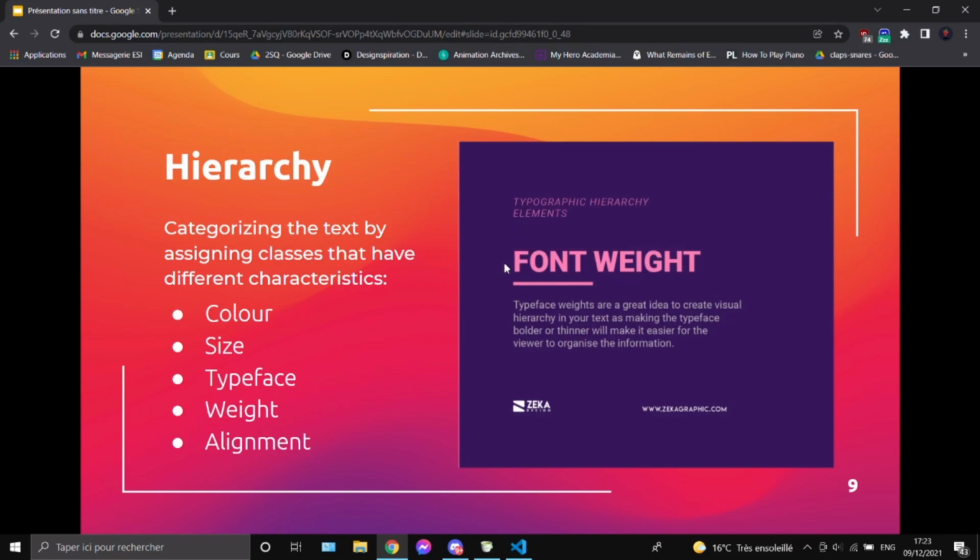So this one is the highest because it's a big bold font. It uses a different color. This one is the second highest since it's a bit over, so it's on top of the first one, but it's still not as big and uses a thin typeface with italic and a different color. And this one is the last. So yeah, you can play with these parameters to create classes of your fonts.